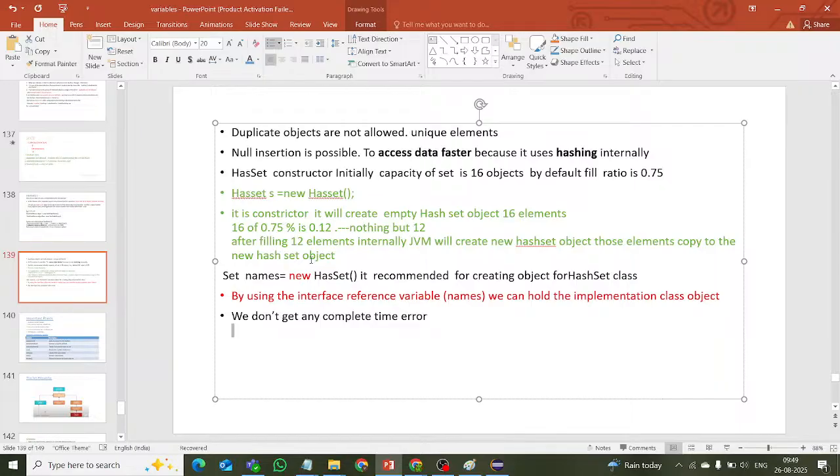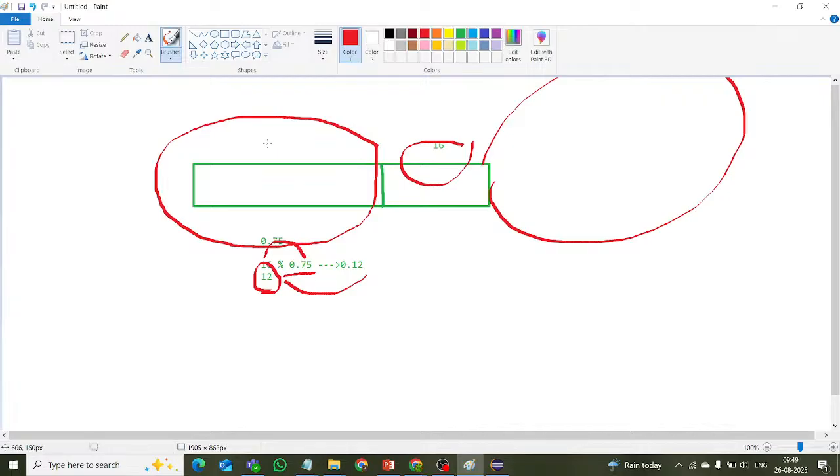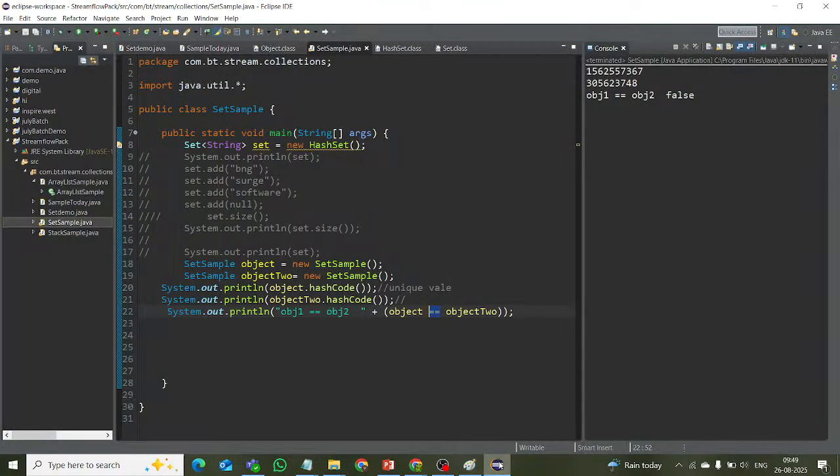After filling 12 elements, internally JVM will create a new hash set object, copy those elements into that new hash set, and then it will take the elements coming after.